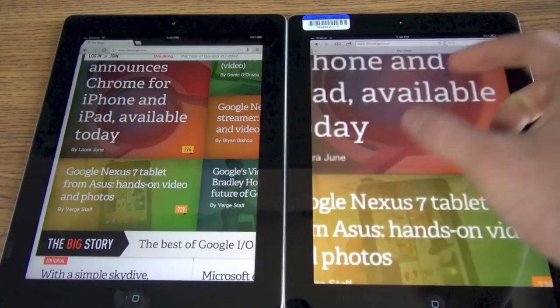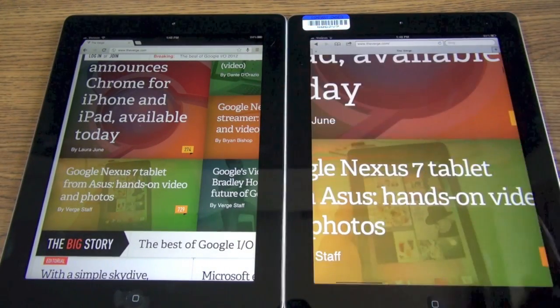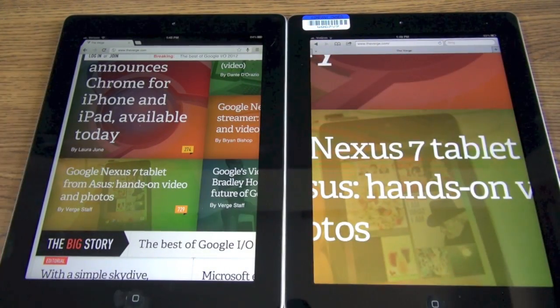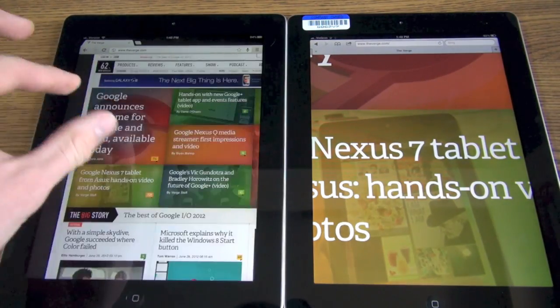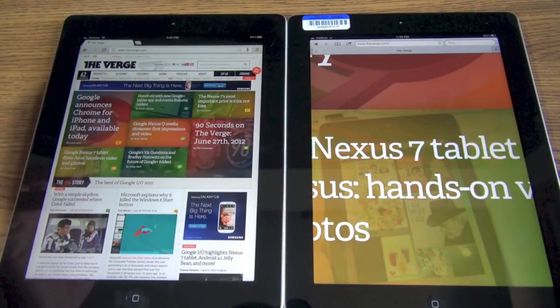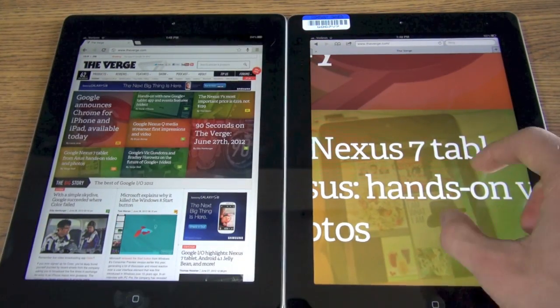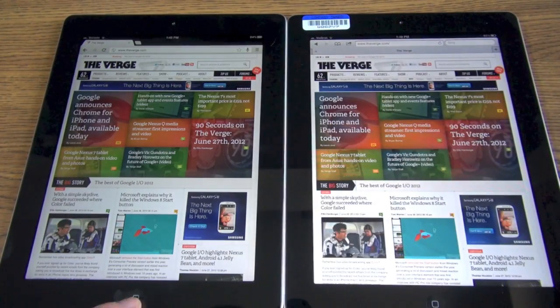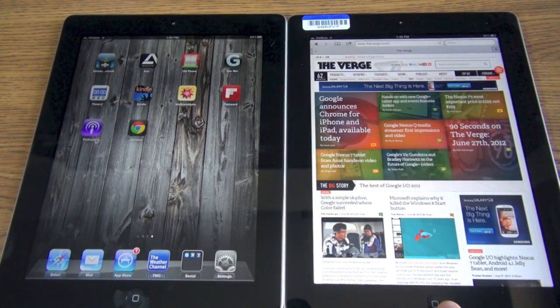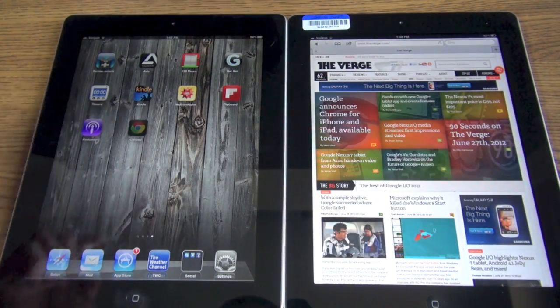I hope that gave you a good idea of what you're going to get for each browser on the iPad or your iPhone. And again, Apple doesn't let you change the default browser, so you're going to have to open up links and then go over to Google Chrome if you want to use that, which is kind of annoying. But if you just want to use it as your normal browser, then you can go ahead and use Google Chrome like this from right here.